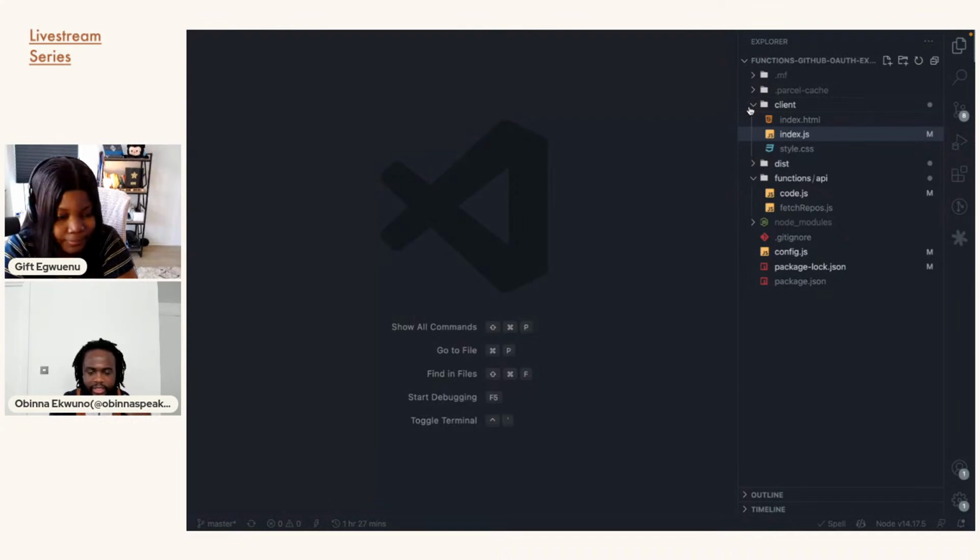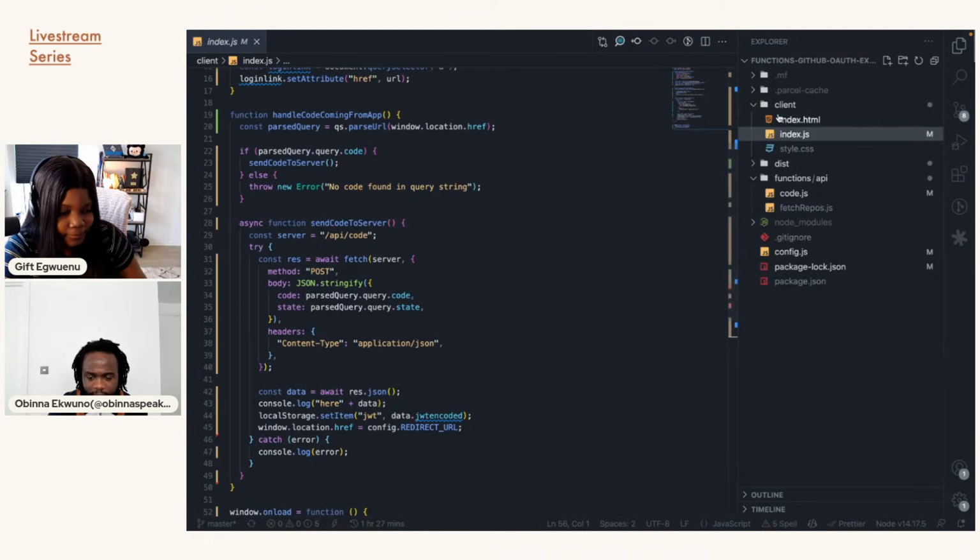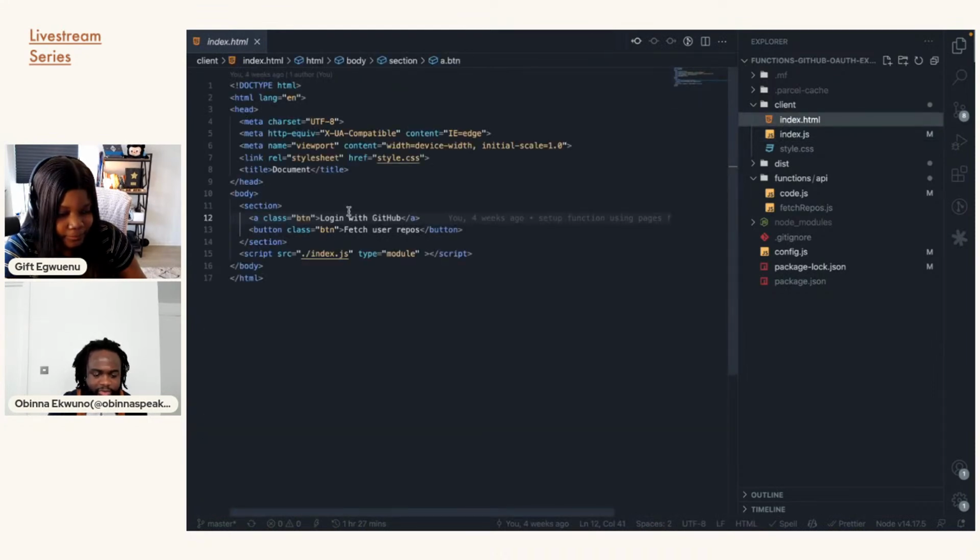Gift, probably link the previous stream, and you can see that we set up a project. Our project is made up of just two buttons: one that links you to GitHub and another that fetches repositories for a particular user.